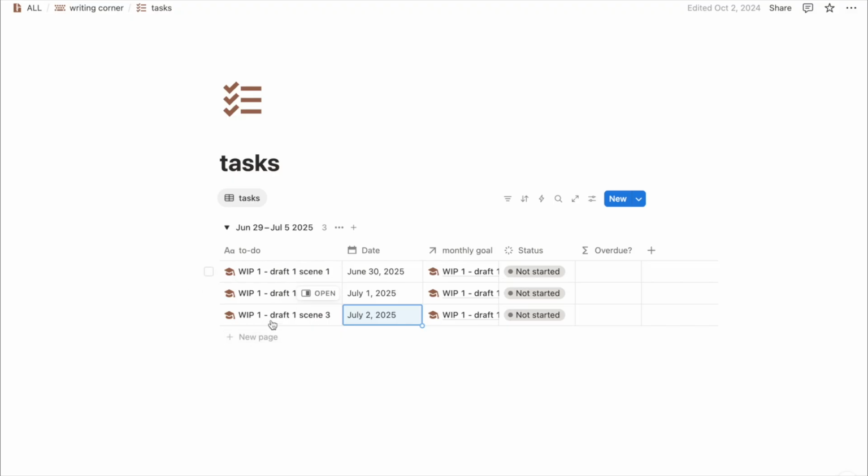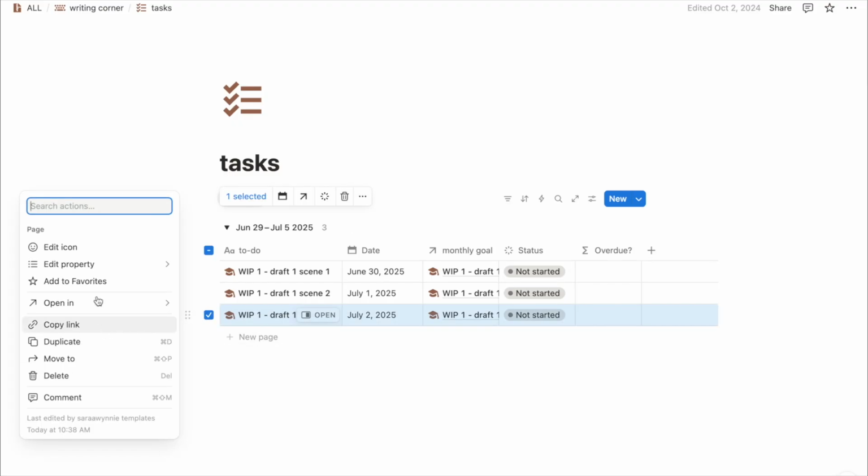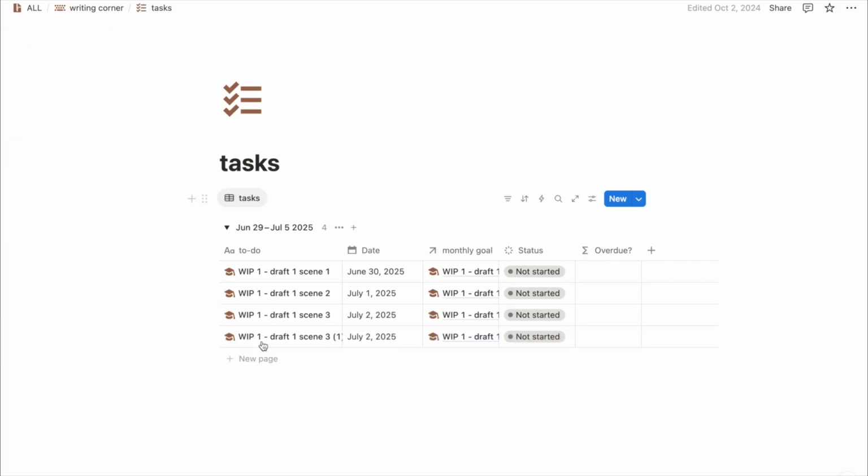Okay, so I would do this for all 30 scenes, but I'm not going to write all of them right now because that would be a lot of work and take a lot of time. Am I going to do it? No, I don't think I'm gonna do it. Okay, what I am going to do is I'm going to add here one task that we pretend we need to do today so that I can show you what I just explained to you.